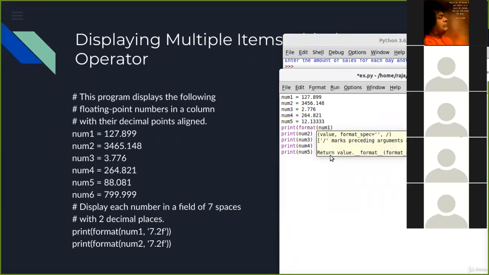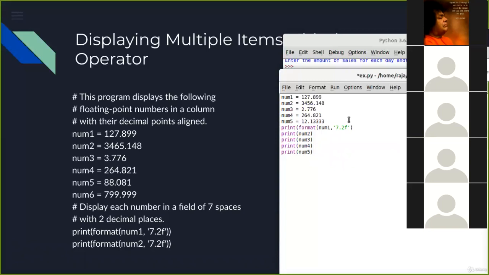Okay, so what I will do is print my num1 with a specific format. In our earlier examples we had only used dot 2, dot 3, but we can place a number to the left hand side of a dot as well, and this number on the left hand side of the dot will specify something significant to us.